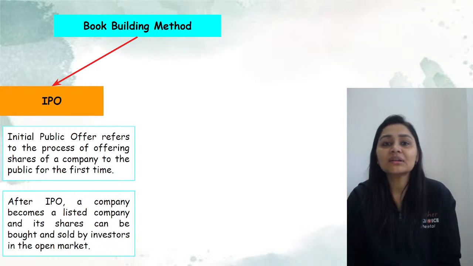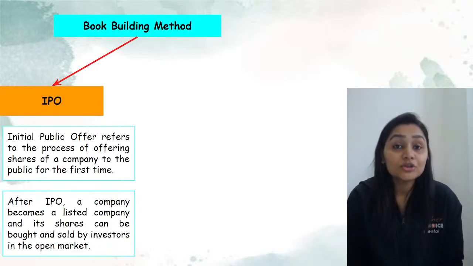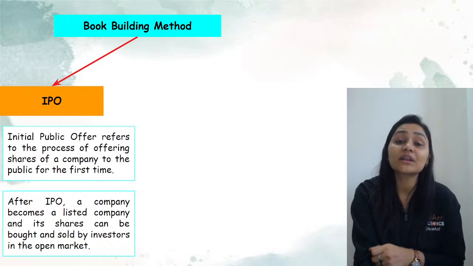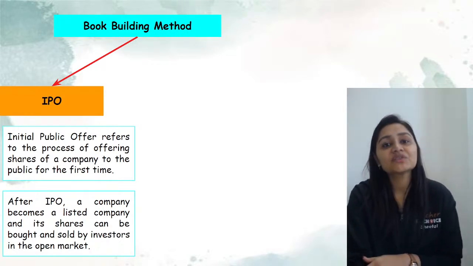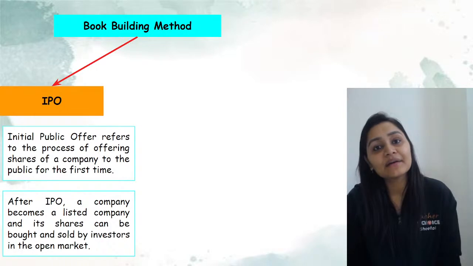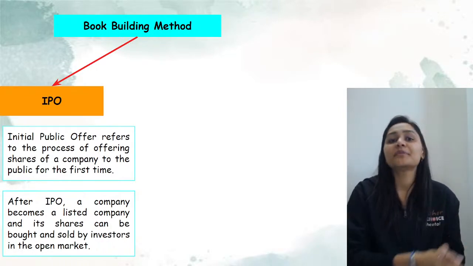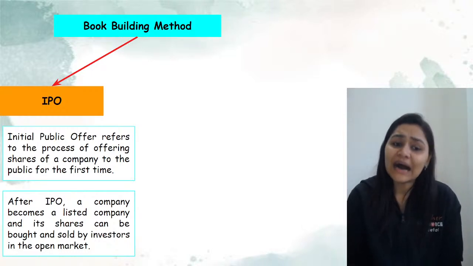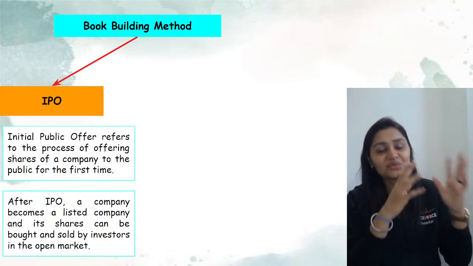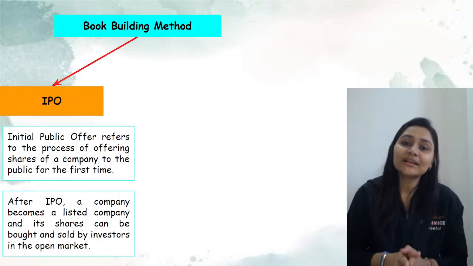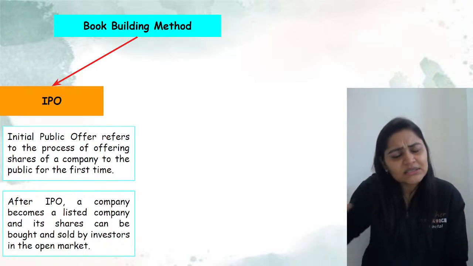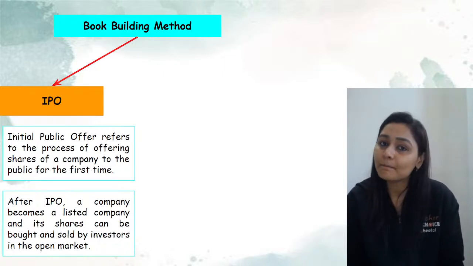Initial public offer मतलब the process of making the shares available to the investors, to the subscribers, to the public, but for the first time by that particular company. So any company which is going to have its shares listed for the first time need to have the allotment of shares by IPO method of book building. After the IPO, once the company gets registered and listed, it will have its shareholders and its shares listed, and then the investors are free to have their shares traded in the market.